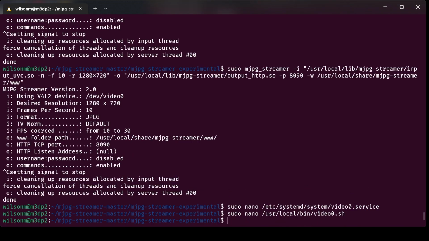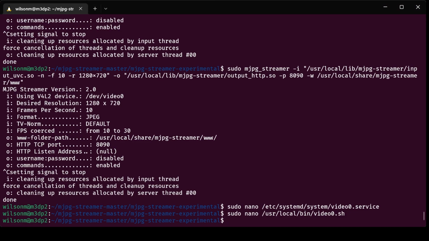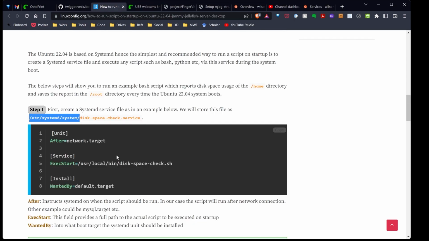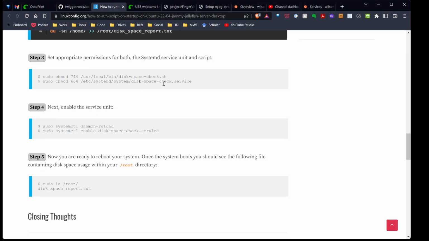Now our next step will be to change the permissions on these files. So let's go over to the browser and scroll down here. And so we have these two. We need to set the permissions on the files.